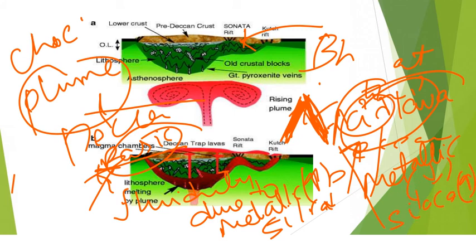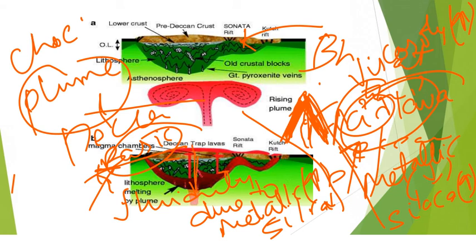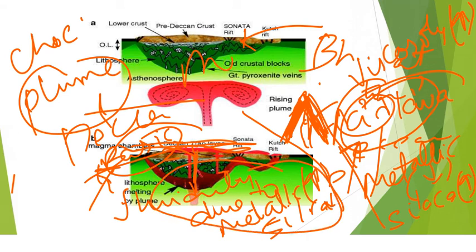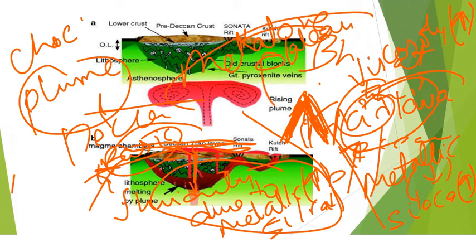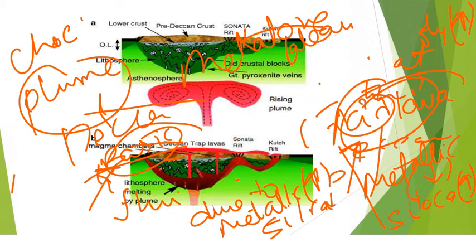So viscosity, which is the opposite of fluidity, is high. So the lava moves here and stays here only. But compared to basic lava, which has easy fluidity, it moves like this and spreads. That's the reason we have a lot of metal ores in plateaus. Okay, we understood the reason for the wide spreading of the plateau.